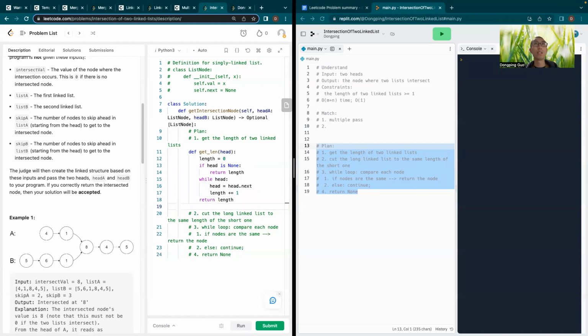So there I can get the length. Length A is get length head A, and length B is get length head B.